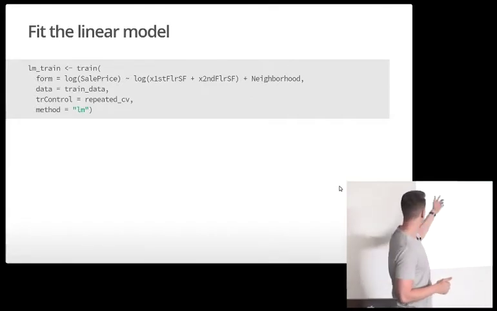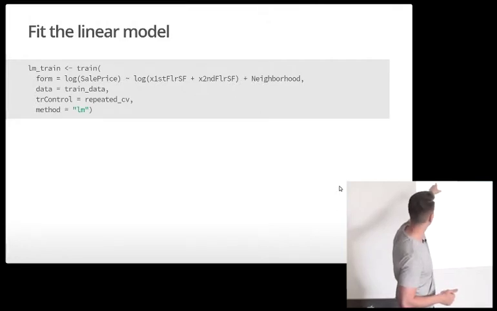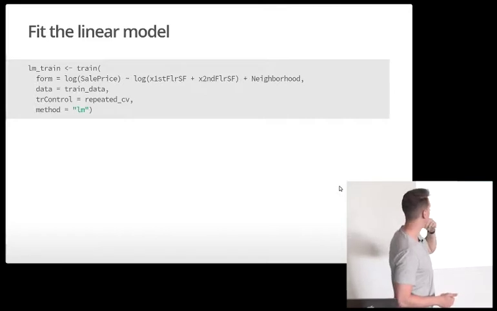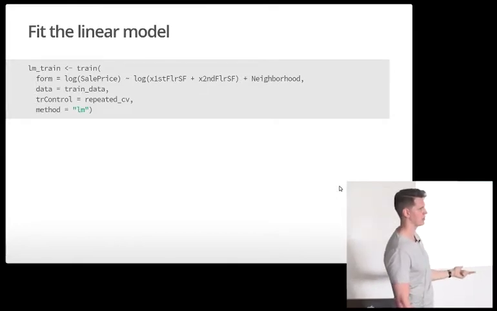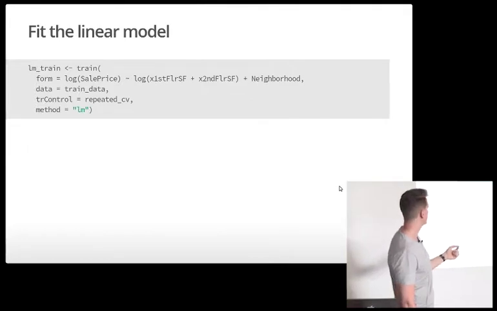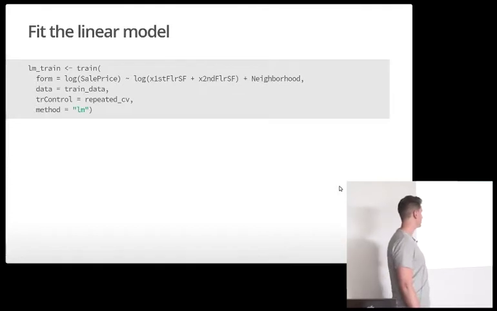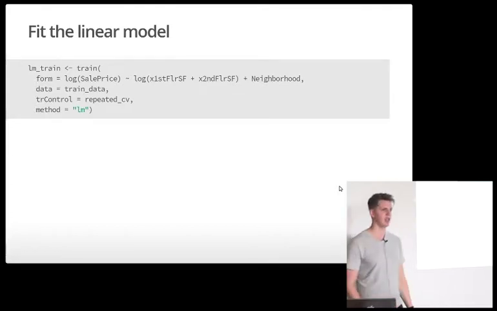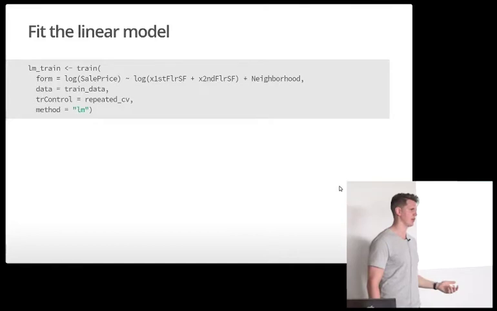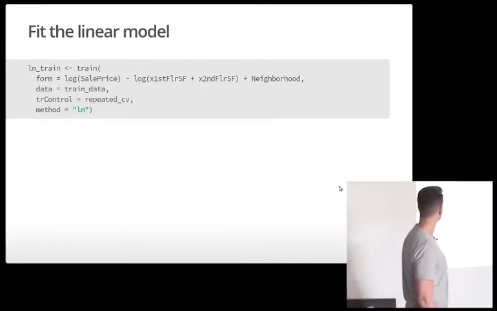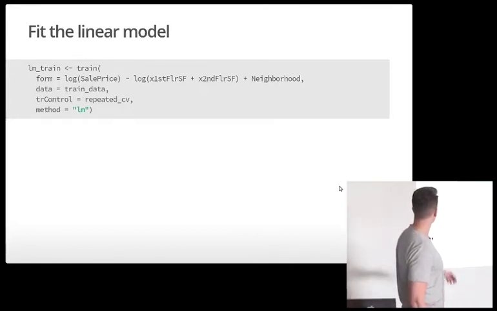So what I do here is I specify the formula parameter here. On the left-hand side is what you're trying to predict, so the log of the sale price. On the right-hand side, you have the log of the first and second floors. All houses have only 2 floors. And then the neighborhood. Because if you were to look at this data and I would just pick a few variables that would mean the most, the size of the house and where it's located kind of makes the most sense to me at least. So I'm going to use this as the baseline.